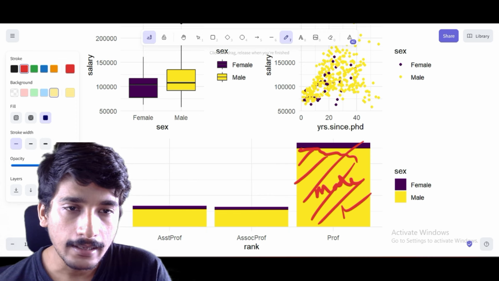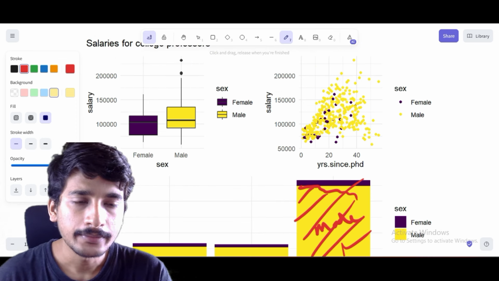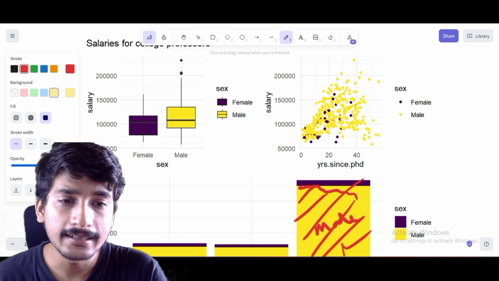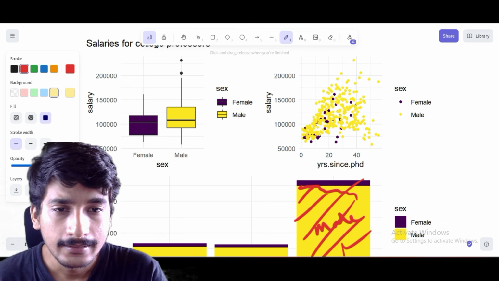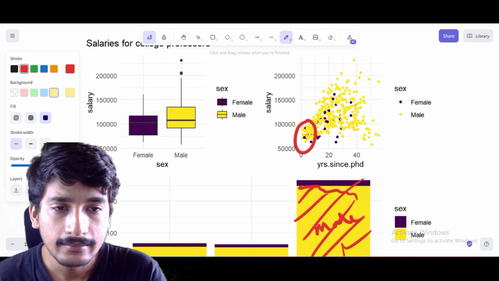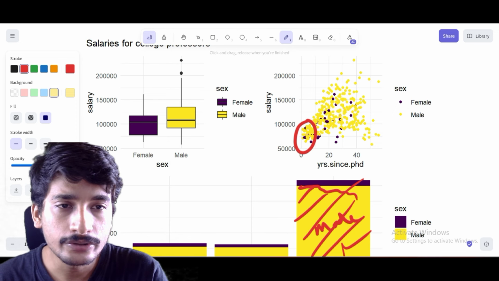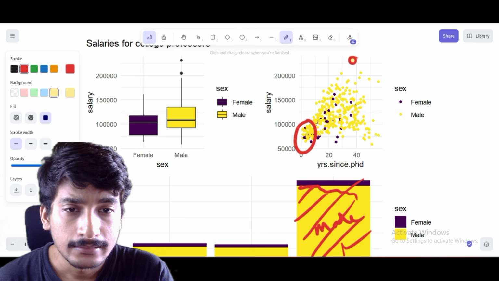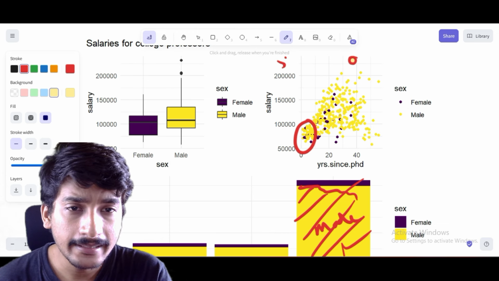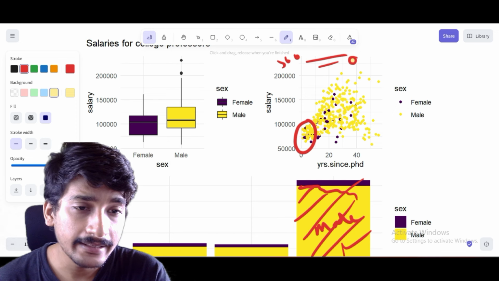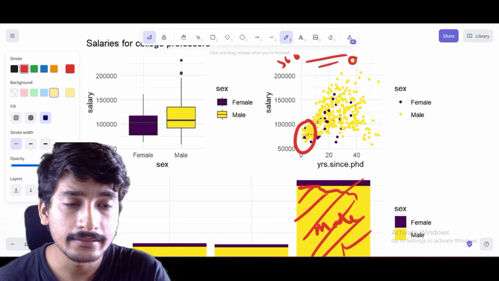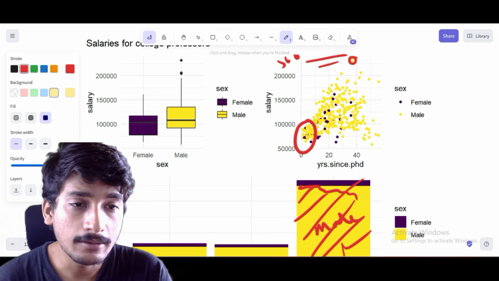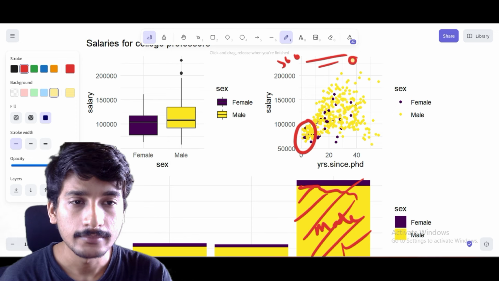And if we look at this plot, you could see that most salaries are in the range of 50k to 100k, and the max is around 300k. Those people have been in the profession for about 30 to 40 years.